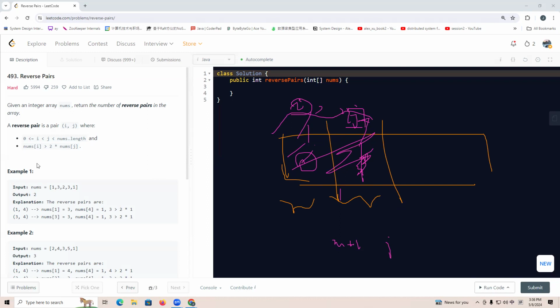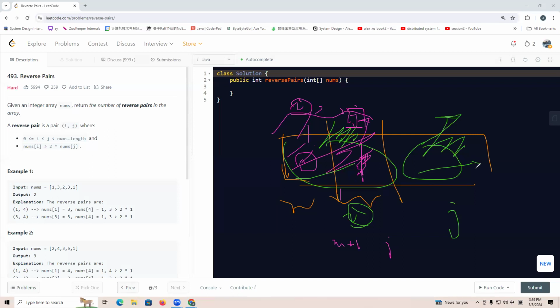Then we merge, for example, this part and this part, with the same idea of i and j. If we find a reverse pair, because this part is already sorted in ascending order and that part is also sorted in ascending order, both have a monotonic increasing property.